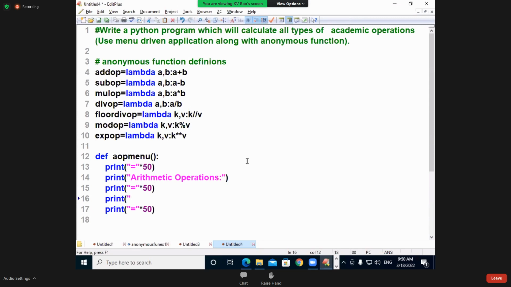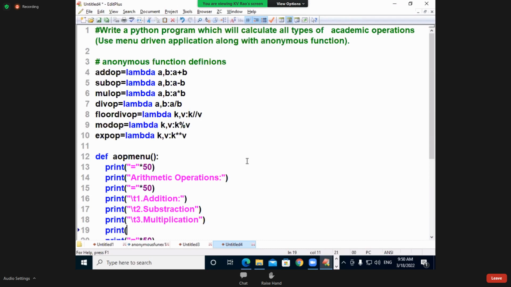Print of \t 1, addition. Next print \t 2, subtraction. Next \t 3, multiplication.